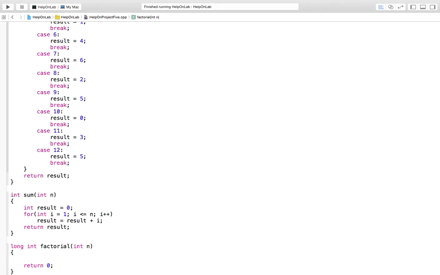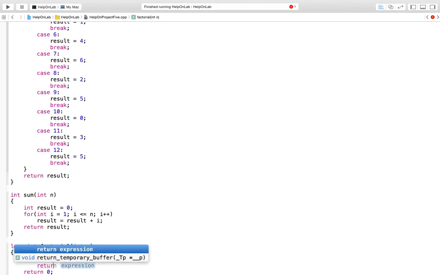Okay, and there is a special case: when n equals 0, the factorial of n is 1. So we can do it this way. We say if n is 0, then I just return 1. Mathematically we define 0 factorial, this notation of factorial, to equal 1.